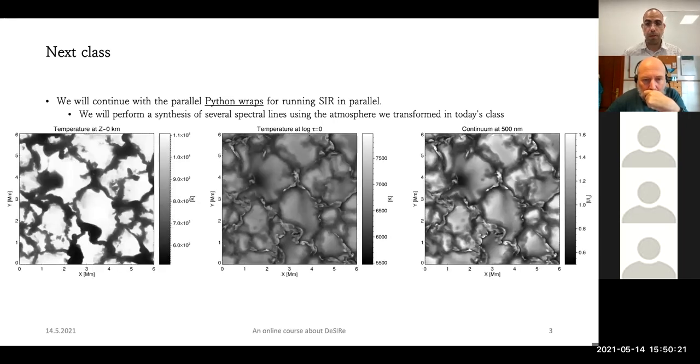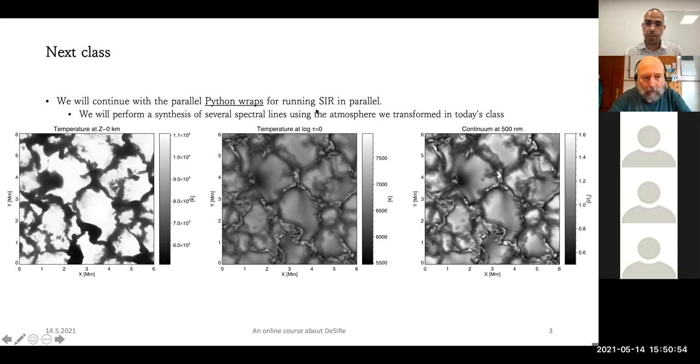The idea is that we will complete the process of the forward modeling. Today we moved from temperature at geometrical height approximately 0 to temperature at log tau. Now the next step is to take this new atmosphere, run the synthesis, and, for example, compute spectral features like the continuum at 500 nanometers or the Stokes signals for 6301 or something like that.